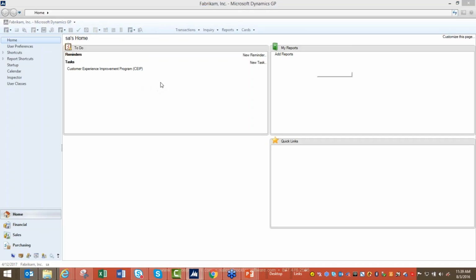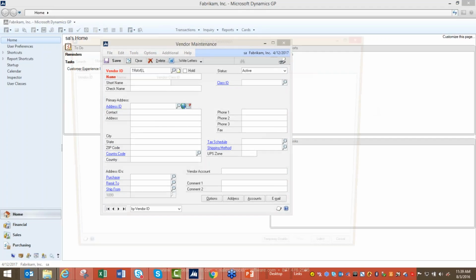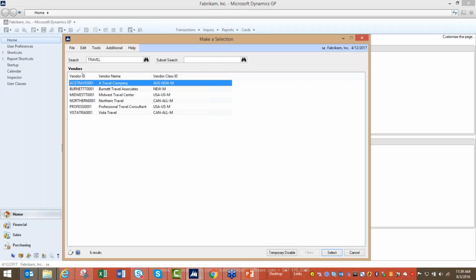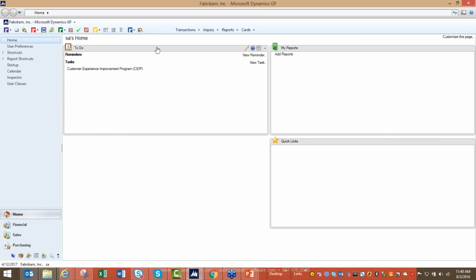So we're going to look at the vendor list, and we're going to look up travel. And this is going through and searching all my vendors for travelers. So we've got it in that vendor ID, vendor name, and class, but maybe as an end user, it's going to be easier for me to search on something else. So I can customize this, and I'm going to show you that you do not need to be a developer to do so. So we're going to go out to SmartFill. It's this little blue R at the top.